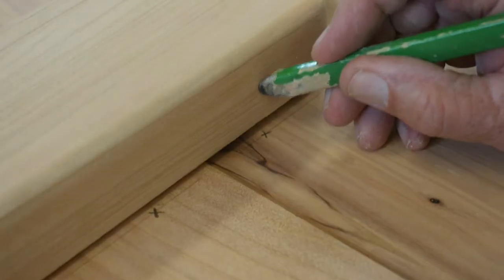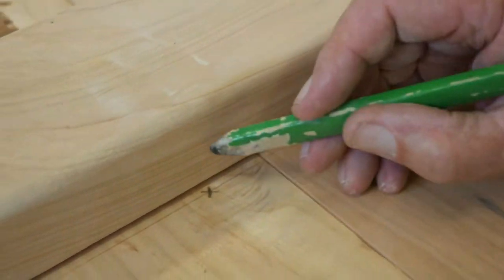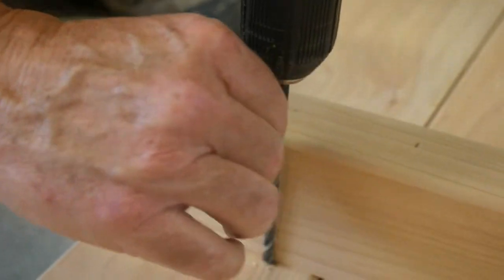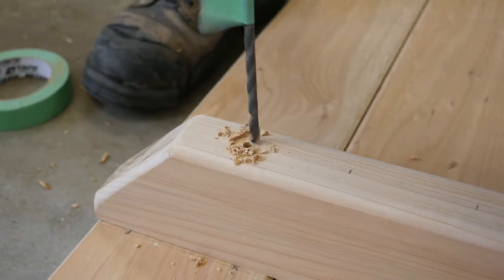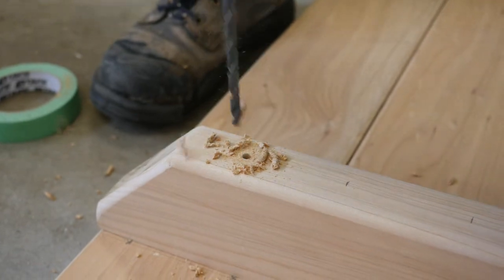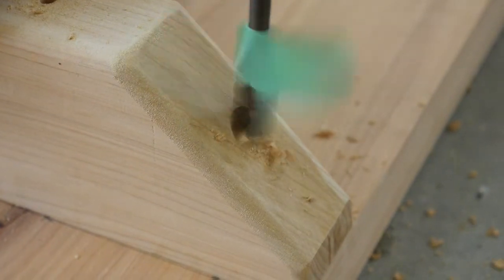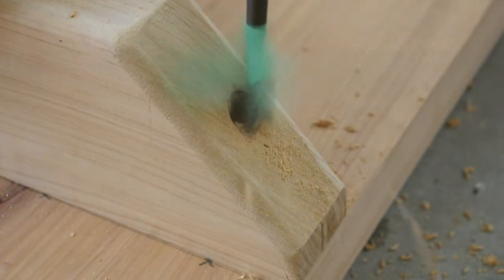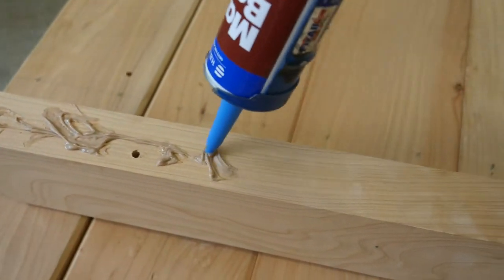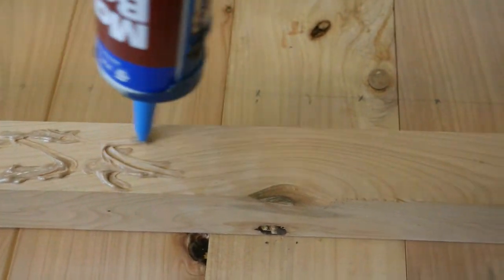And here we have our 90 by 45 cross members, and we're positioning and marking where we're going to put the screws to hold it to the tabletop, and we're using a 6mm drill that is 150 millimeters long. You may have to purchase one of those, but it is very handy to have. And drilling right through the first piece, through the cross member. We need to use a slightly different technique on the end, just to get a place where the screw can go on. Then we use glue, construction adhesive, to fix it to the tabletop.